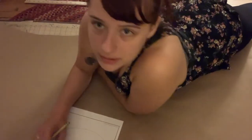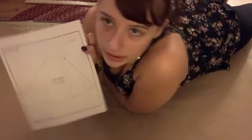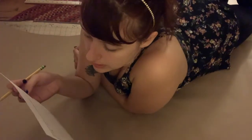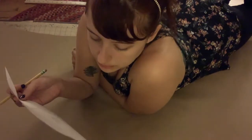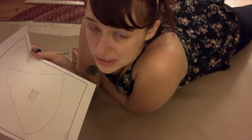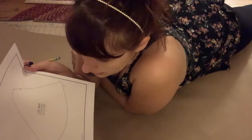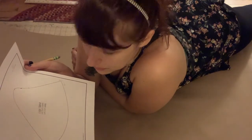Okay, so I'm gonna, again, start by counting out things. I already kind of started, but I'm gonna go through and make little notes about the widest point and the smallest point and the tallest point. Just to make my life easier, because this is no straight lines, it's all curved. And that makes me nervous.